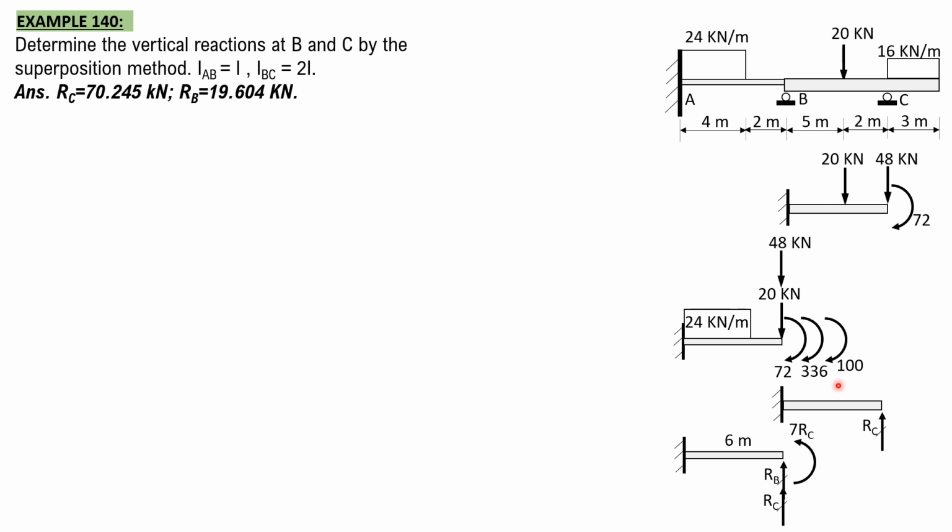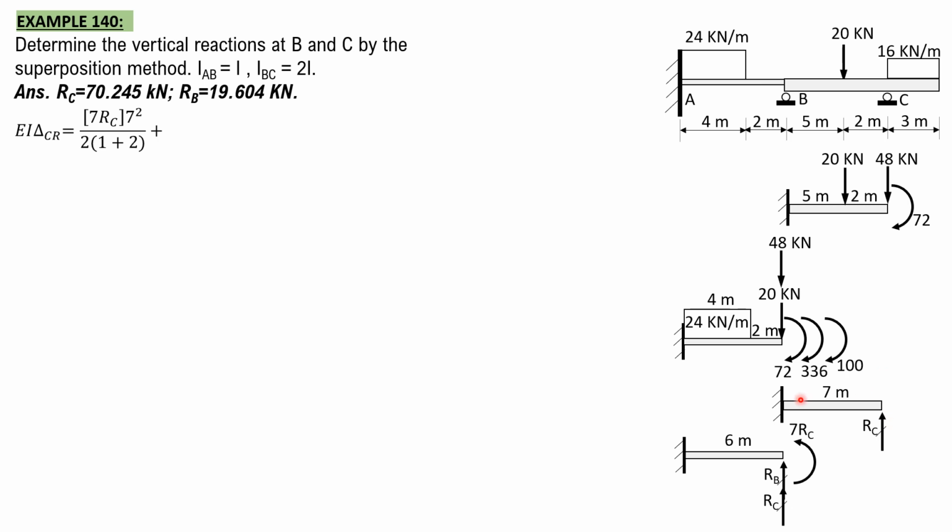So I hope that without the details, we can still manage to analyze the total effect: total deflection at C due to the reactions, and total deflection at C due to the loads, as well as at B. So EI delta CR is equal to 7 R sub C times 7 square over moment of inertia 2, 1 plus 2. Let's compute for the deflection here.